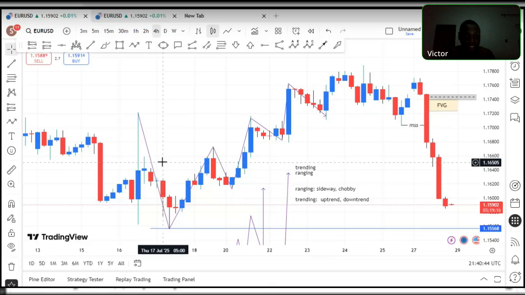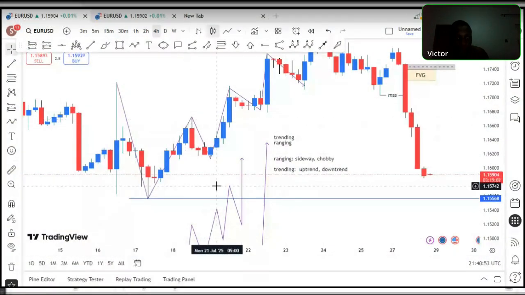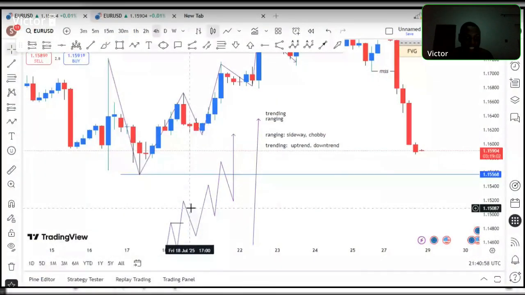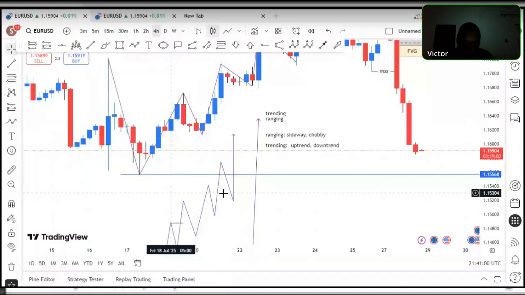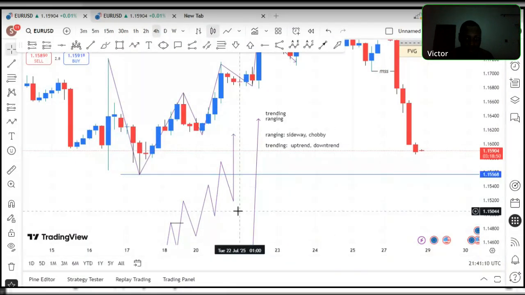Now, all these points where the market took this reversal, they are the key levels. And why you must take note of them is because of what I want to talk about now. In a trend like this, whether uptrend or downtrend, there's something we call impulsive and retracement move. Impulsive move and retracement move. So that retracement move can also be called correction.